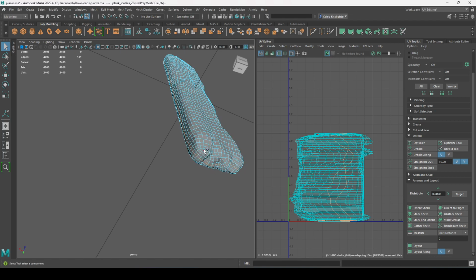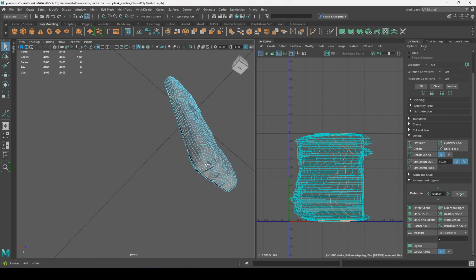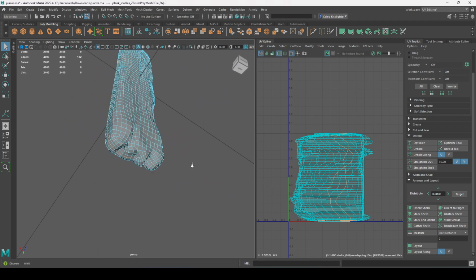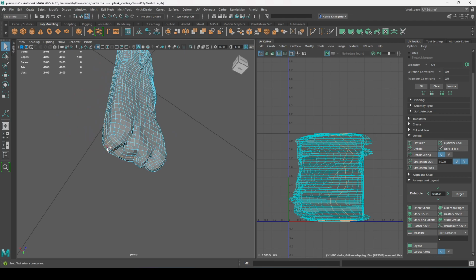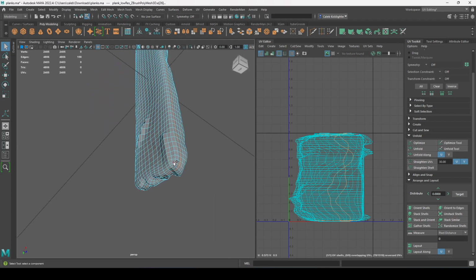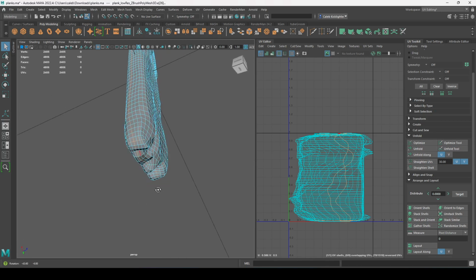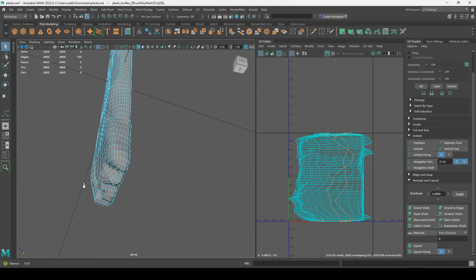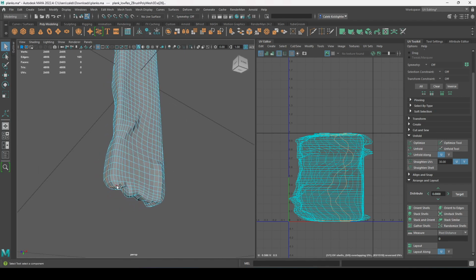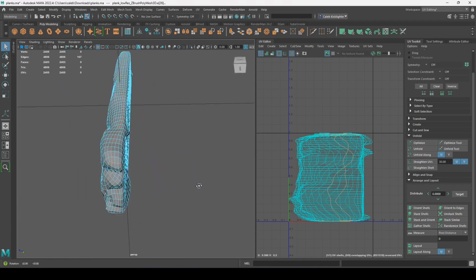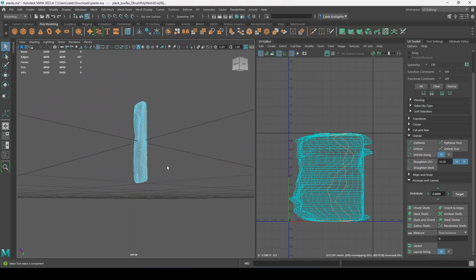So you can see that part was starting to wrap around and spiral, so I'm just going to manually get this to cut across from one edge to the other edge, right to here. You can see when I click on that, it's going to continue that way, but I want to stop right there. I just want these corners to unfold a little bit nicer. And I'm not going to worry too much about texture seams personally because I'm going to be doing this in Substance Painter and I'm going to primarily be painting my details.